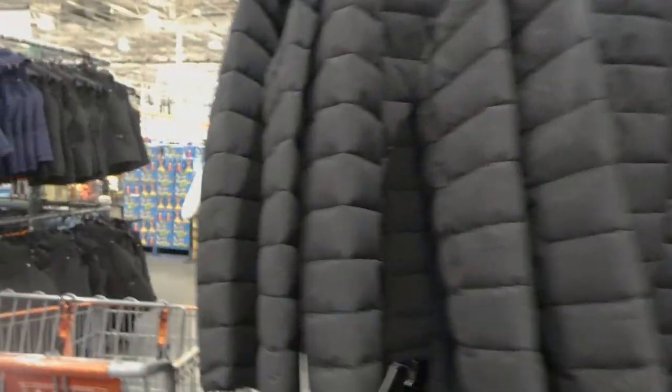And let's see what the inside looks like. Oh, so it's like a light gray on the inside, just slightly. And then it has, yeah, it's got the zipper pocket. Is it zippered? No, it's just a regular pocket on the inside. So you can kind of see there, it's just a regular pocket instead of zippered. It's really nice. And that's for $100.